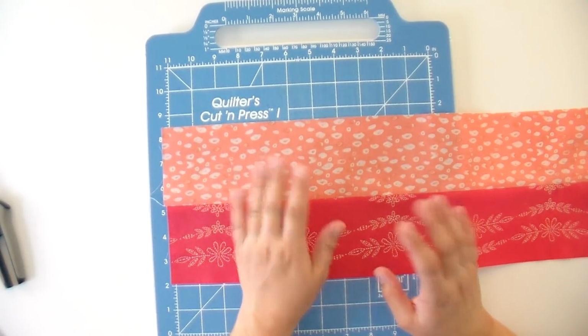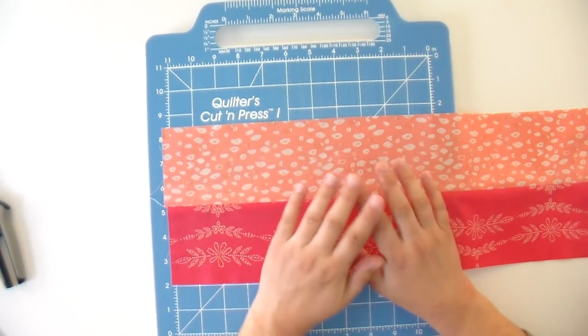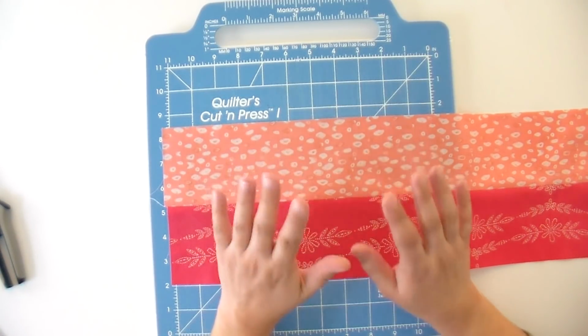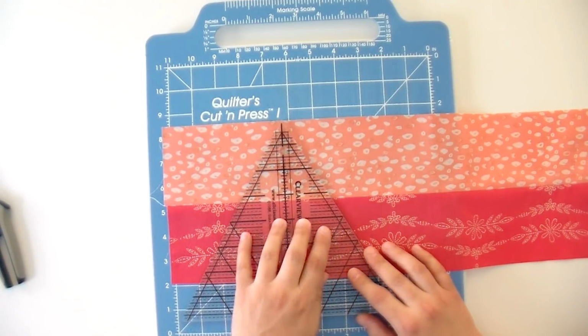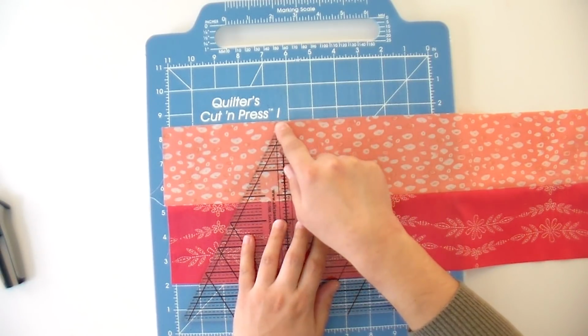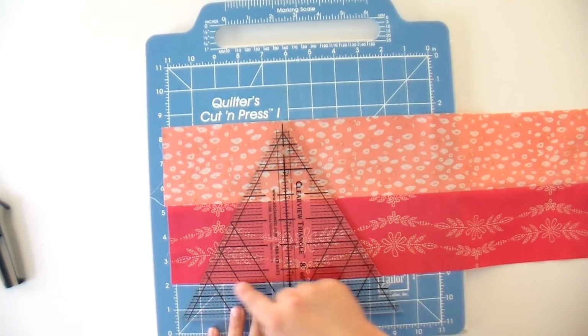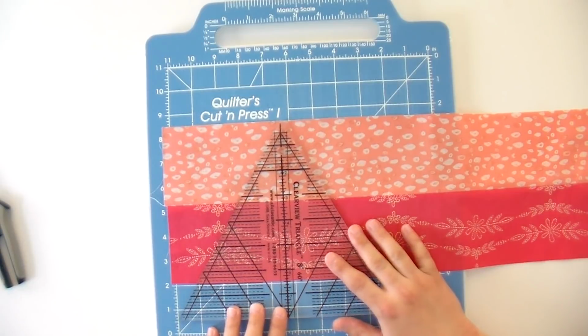There are 2 types of triangles we're using for this quilt. There's going to be the one that's created from your strip piece unit and one that's created from a single width of fabric. You'll cut them the same, but I wanted to show it on the strip piece fabric so you can see how that works. What you're going to do is line up your ruler so that the tip is even with the tip of your fabric, and that whatever inch line you are measuring to is even with the bottom of your fabric. That'll keep everything nice and square.